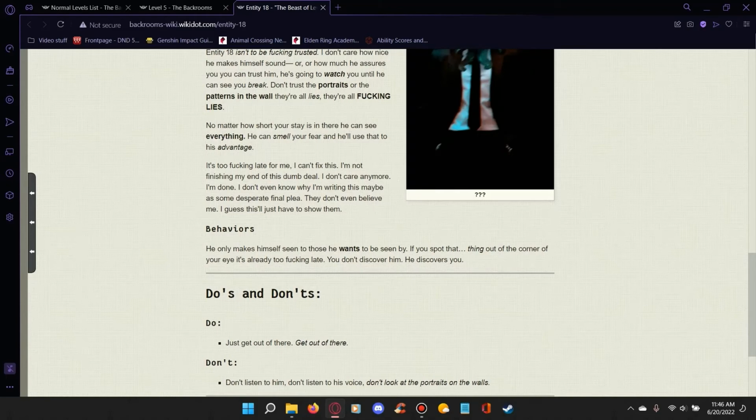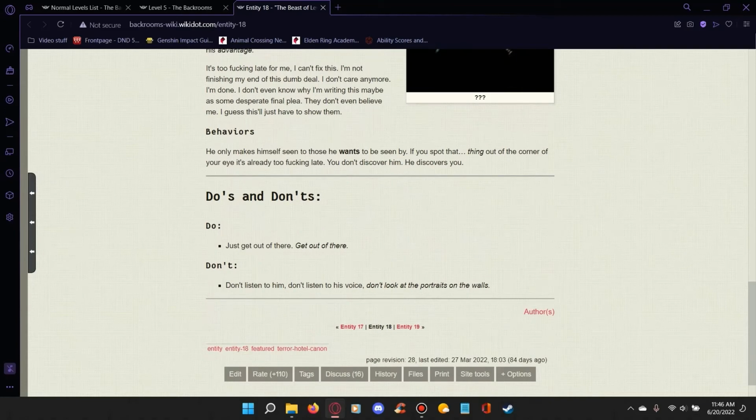Behaviors. He only makes himself seen to those he wants to be seen by. If you spot that thing out of the corner of your eye, it's already too late. You don't discover him. He discovers you. Just get out of there. Don't listen to his voice. Don't look at the portraits on the wall.